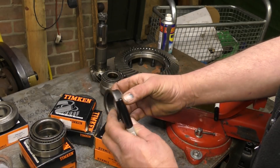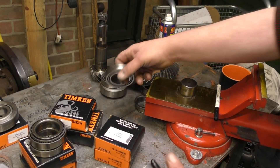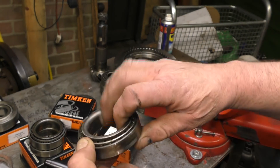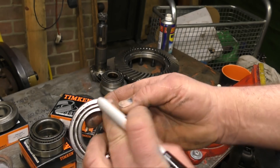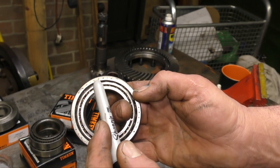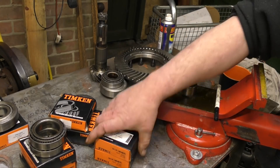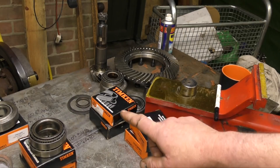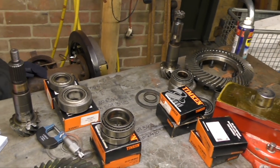If you find that you don't have any part numbers, or bearings are gone, or in this case it doesn't have a bearing number on the bearing but has one on the cup or the race, you can use this as a reference. Ring Brookwells up and they will supply you the bearings — it's not a problem. Talking to Land Rover parts dealers is much better because they know what fits to what components.